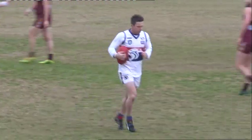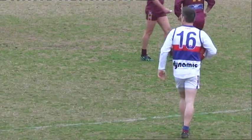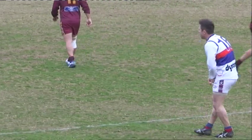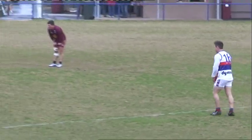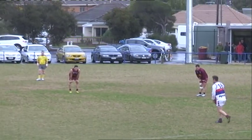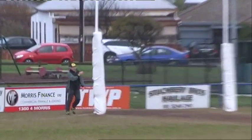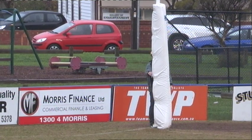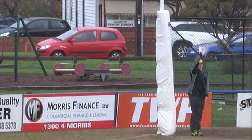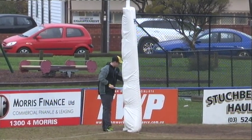Will shoot for goal from 40 metres out directly in front. He's been a little bit in and out, Wood, but some of the things he's done, he just makes it look so easy, doesn't he? The mark in, tap it over the back, and then that, he just makes it look so easy. Casual Jack, they'll call him, I reckon. Yeah. So Dylan Whitney, who's kicked 1 goal 3 this afternoon, comes in and has missed. Through for 1 behind, 1 goal 4, his personal tally. 10-15-75, Bell Post Hill, they led East Geelong 6-5-41. 34 minutes gone in the third term.